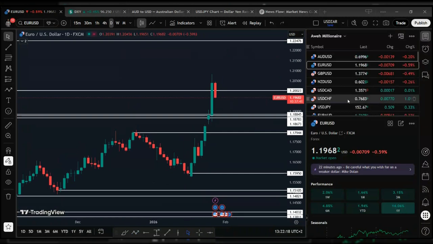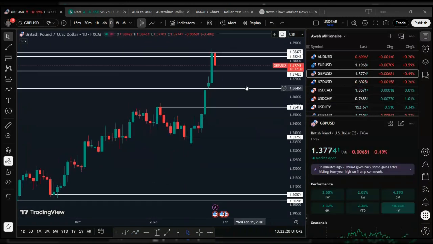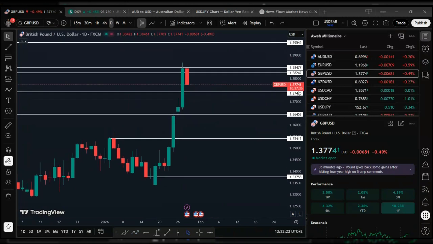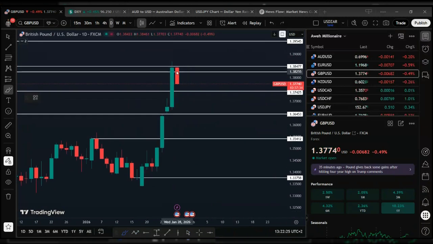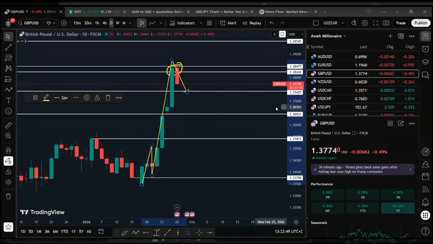Next, we've got GBP USD. So GBP USD price currently testing our major resistance zone, which is sitting between the 1.3847 and the 1.3824 zone of major resistance. As you can see, price seems like it's rejecting this level, where a bounce off this level, okay, sees a pullback in this upward momentum, where we can either see a minor pullback or a deeper pullback into the support level here at the 1.3742 level.